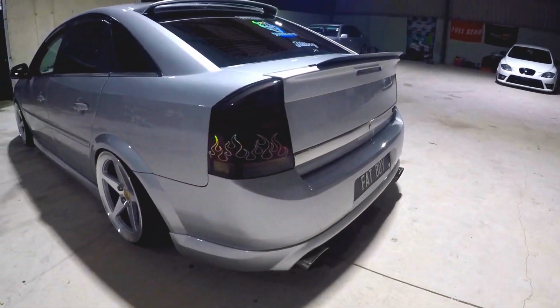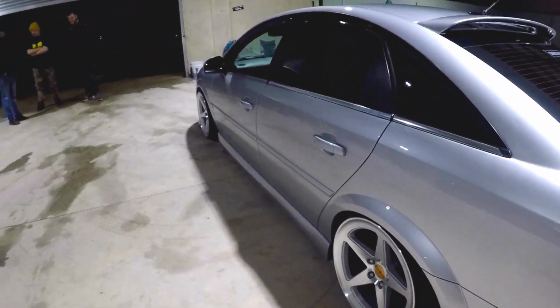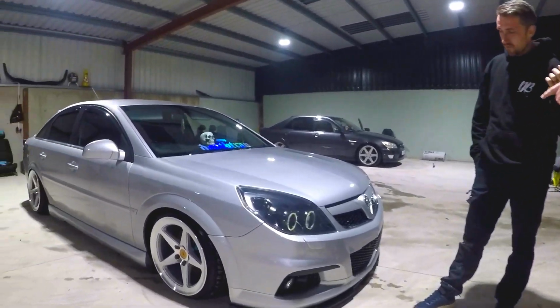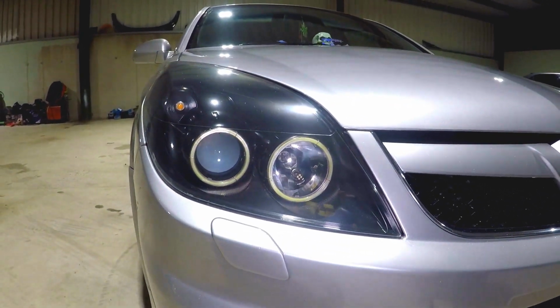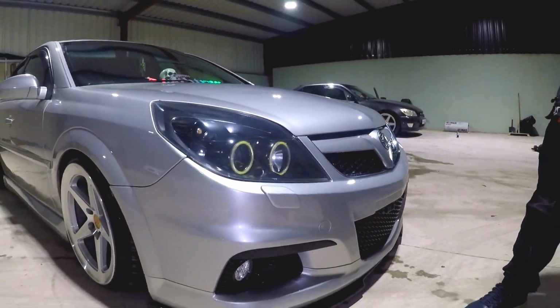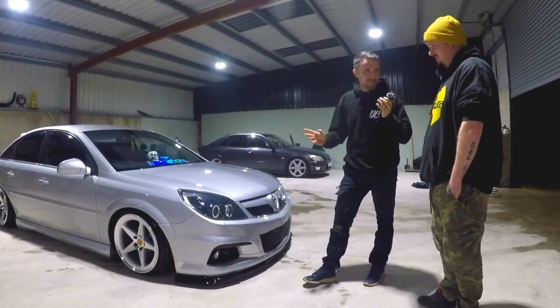So then, I'm looking along here at these lights. They're custom, very not standard. I'm in a group on Facebook for them, and a fella started making these, and he only made 3 or 4 sets, and I was lucky enough to get one of them. But one of the halos has stopped working, so I may fix that now. They look good. This is maintenance. Most people maintain their car, they put oil in and tyres and stuff. No, show scene is full spray jobs and shit like that.